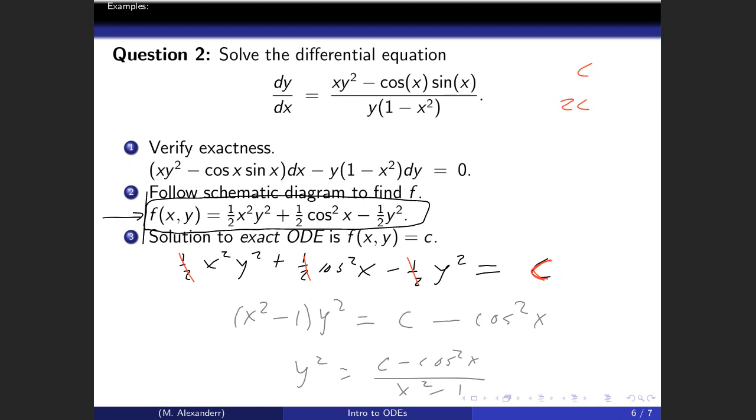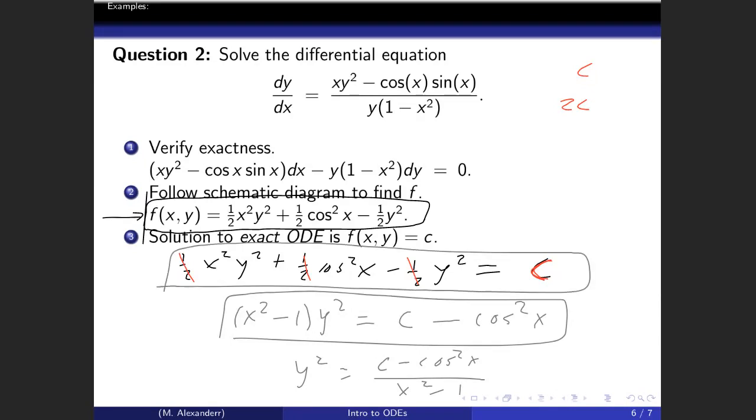Otherwise, we'll have to consider more conditions in this. But at this point, you were technically done with the problem. Actually, you were done with the problem in the very beginning when you made the whole function equal to the constant c. So that's all you do. And in some problems, like I told you in the beginning, you are not able to solve completely for the y variable, the y function.